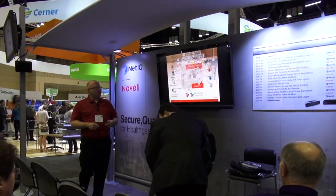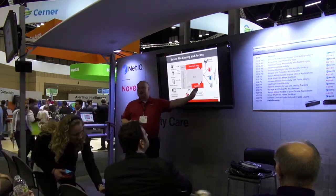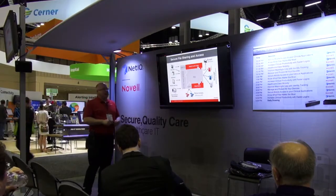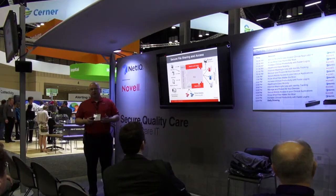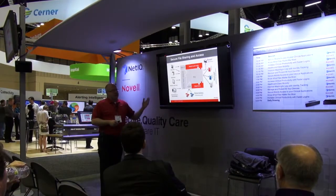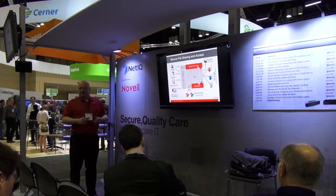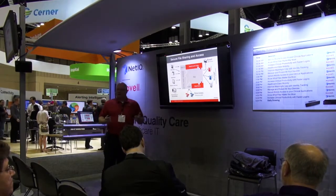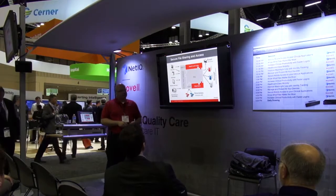So Novell has a solution called Novell Filer, which takes all of the existing data that you have sitting already on your file servers, along with all of the access controls that you've spent literally decades putting in place around those files, and makes them available to you on your mobile device. It is a software-based appliance that you can drop in. It runs on VMware, Hyper-V or Xen hypervisors. And using standards-based protocols, it allows your mobile devices and remote users to get access to those files without needing to move them into a cloud or anything like that. At the same time, it does give them that cloud-like experience in terms of the look and feel and the functionality of accessing those files.